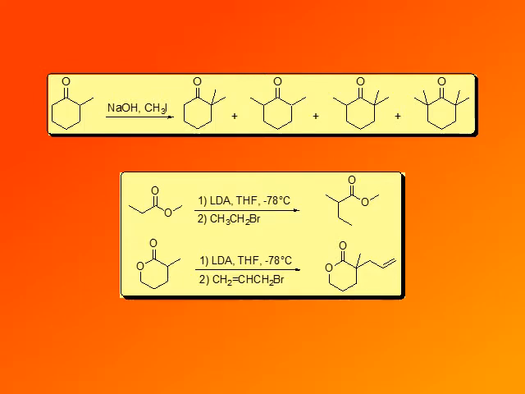Now, under thermodynamic equilibrating conditions, the reaction doesn't proceed that well, and the reason is that conditions are equilibrating. So first, a small amount of enolate anion forms, and that enolate anion will be alkylated. The enolate anion will react, for example, with iodomethane, and iodine will be displaced, so a carbon-carbon bond will be made.